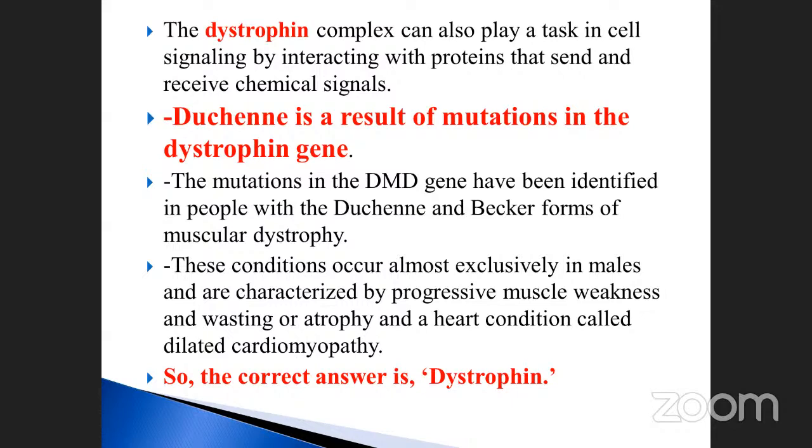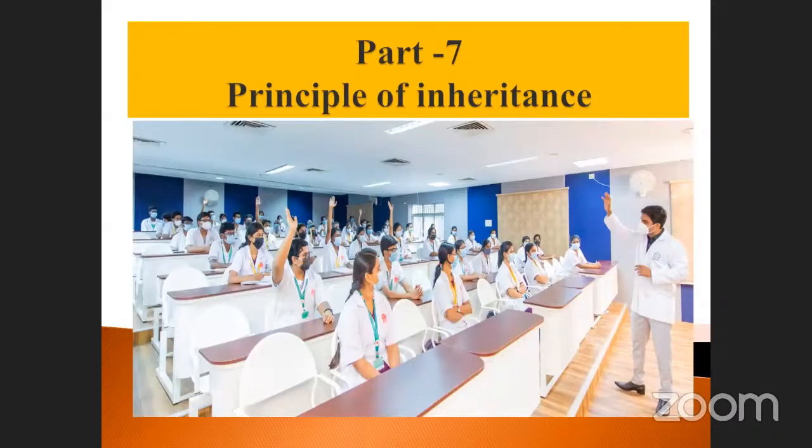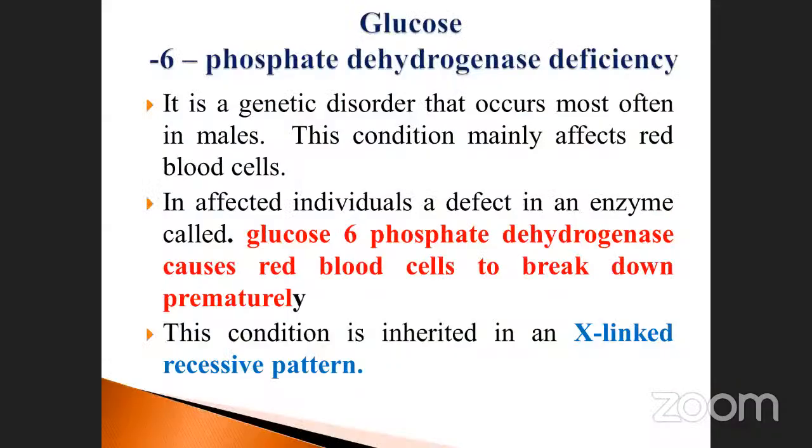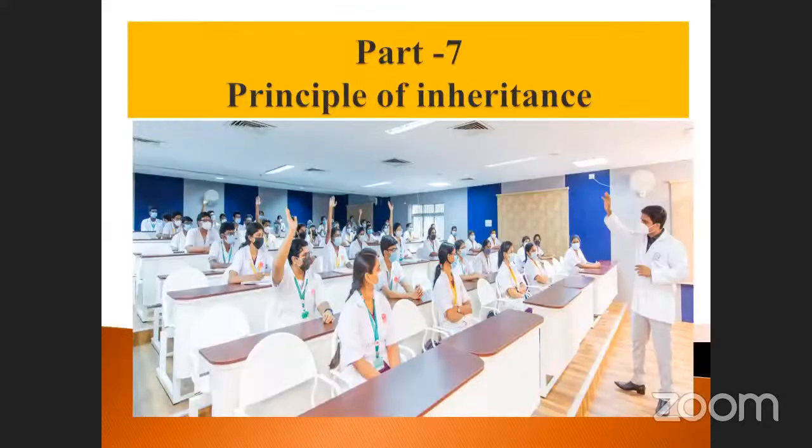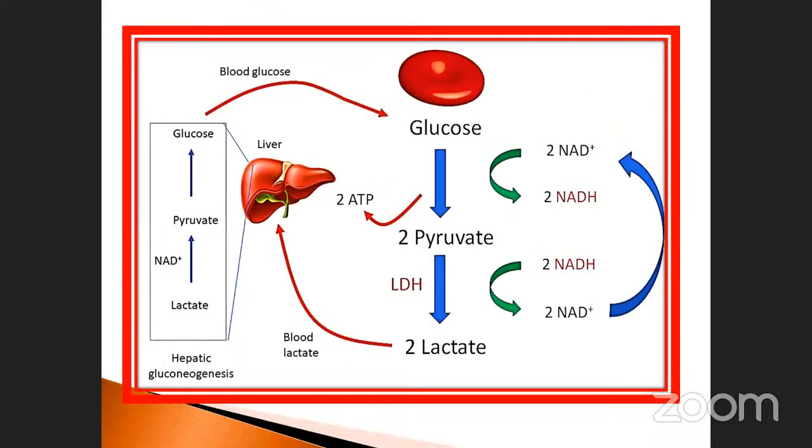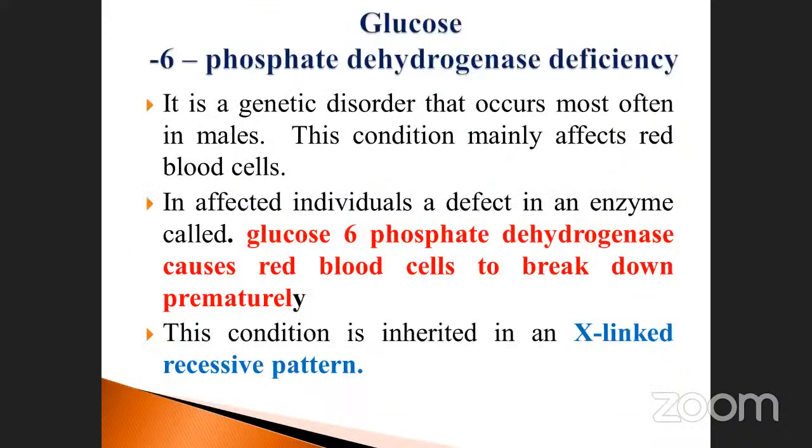See this one. So this is another one. Okay, so these are another type. The principles of inheritance follow continuity. So what happened here, other metabolic disorders also take place in it. Already we studied those things also. This is glucose 6-phosphate dehydrogenase deficiency. Where will you study this one, my dear students? Glucose 6-phosphate. Do you have any idea about this one?